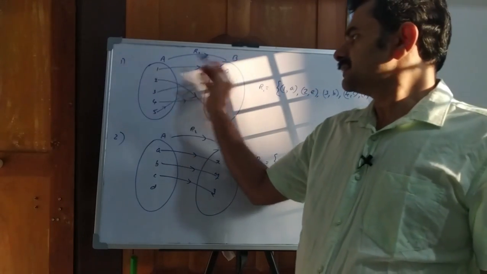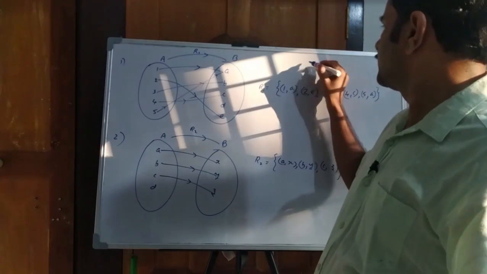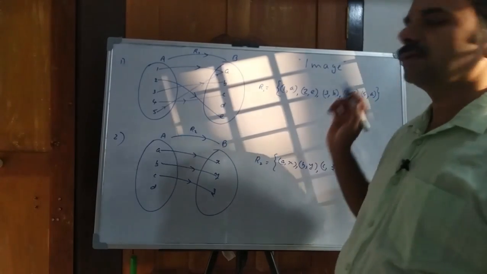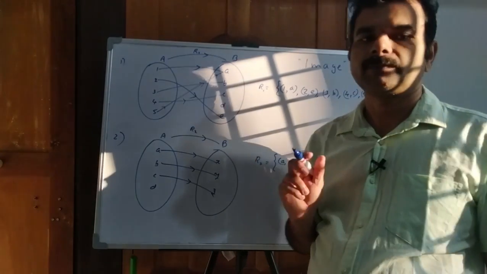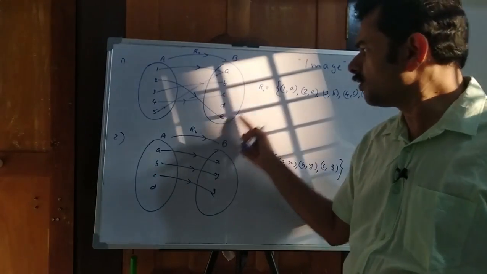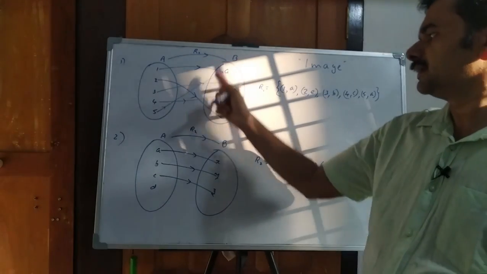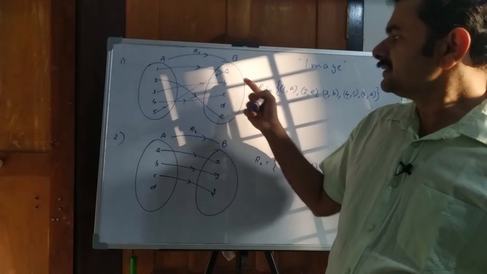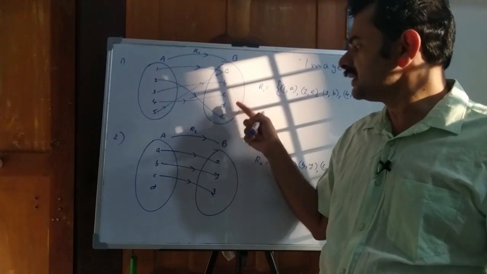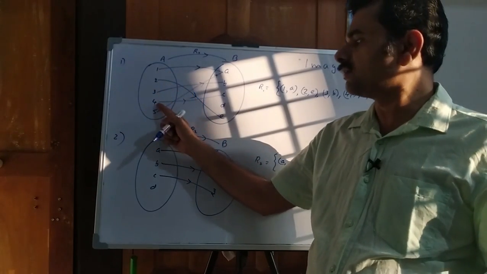To identify the elements of the set A or B, we can use the term image. So what is image here? A is the element of the set B. Here the whole set B is what? Codomain, isn't it? This is the codomain. Then what is the range? The set A, B, C, E. That is the range. What is the domain? The set 1, 2, 3, 4, 5.